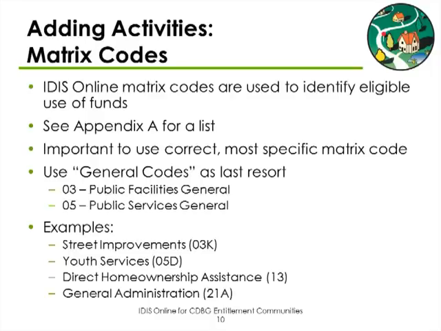If you look at the Public Services category, you will see a similar pattern. There are lots of specific codes and one catch-all general code, 05, for public service activities that do not fit with any of the more specific codes. Choosing the most appropriate matrix code is an important part of good reporting. If you are not sure which matrix code to use, Appendix A contains a short definition and guidance for each code. If you need additional guidance, refer to the CDBG desk guide or discuss the matter with your local HUD field office representative.